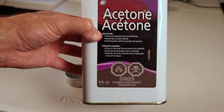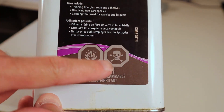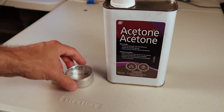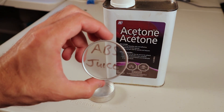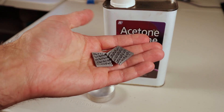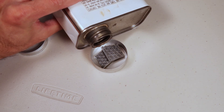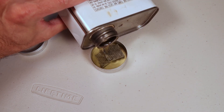Of course, we are using acetone. Acetone is the solvent for ABS, so you can also bond ABS together with it if needed. It is explosive and dangerous, and you have to be careful when using it indoors — so work in a well-ventilated area. If you've never mixed ABS juice before, you want to use some old ABS parts or cut off little pieces of ABS and put them into a jar that is not plastic — ideally metal or glass so that it does not melt.